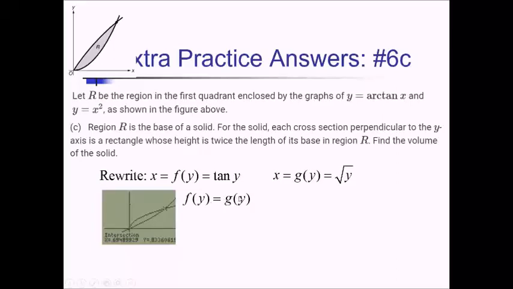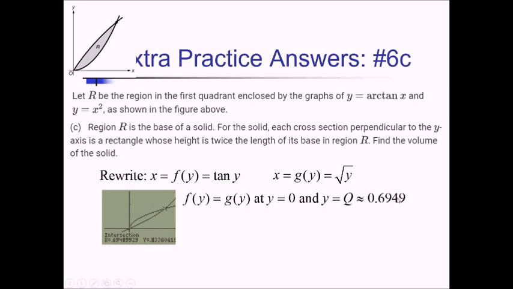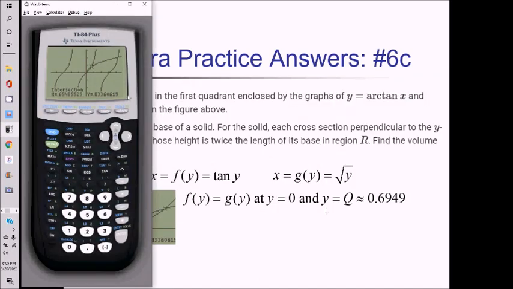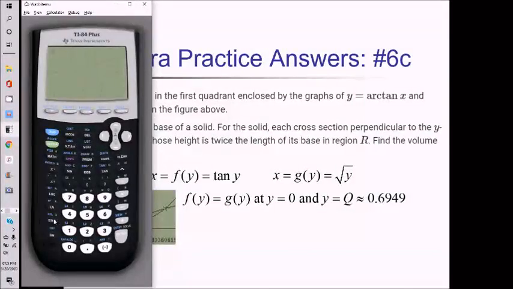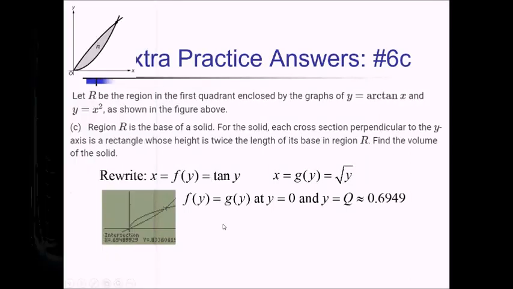So that's actually a y value, whatever the input value to these functions is. So this is going to be y equals that. So 0 is the other one, and then y equals 0.6949. Now I'm going to call this point Q on my calculator and on the paper. Let me go back and quit out of there, and let me store that value that I just got as alpha Q. So now I can pull that back up as needed.